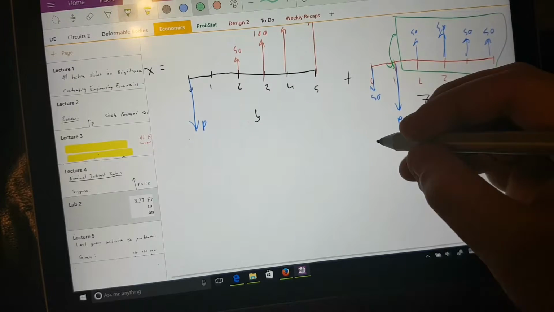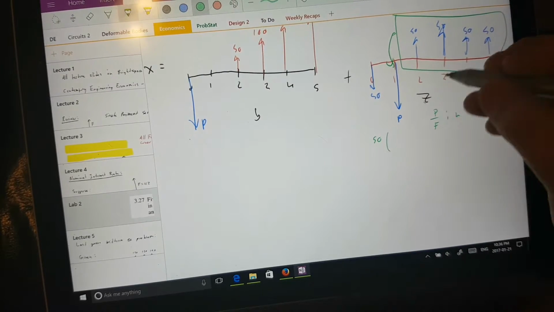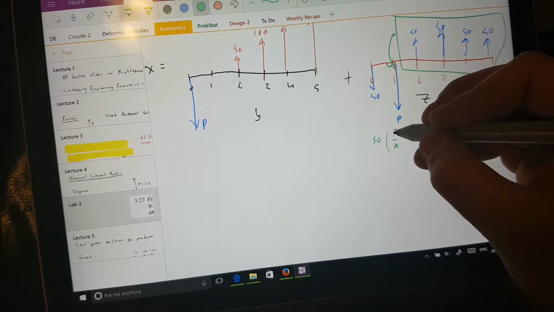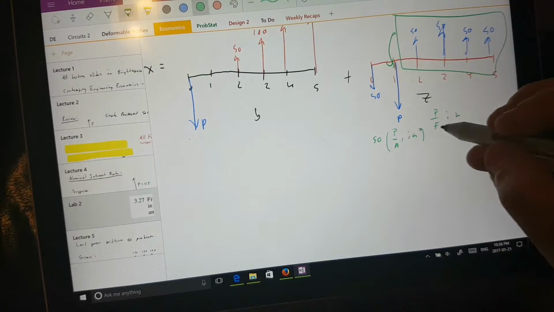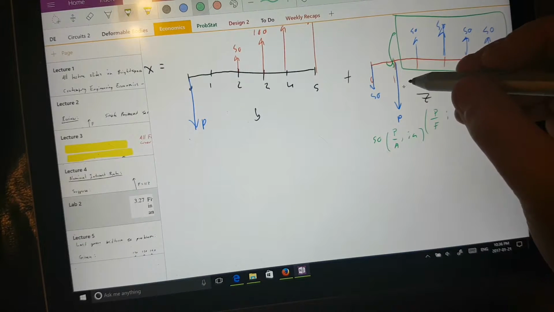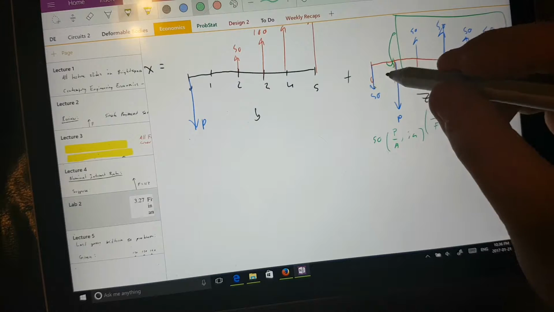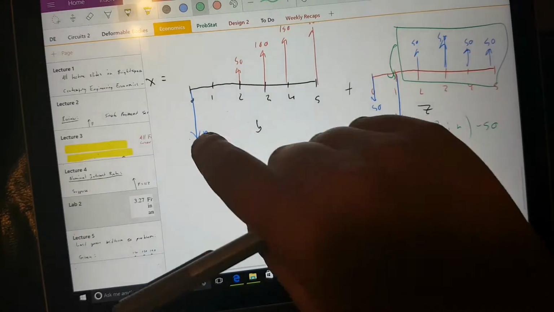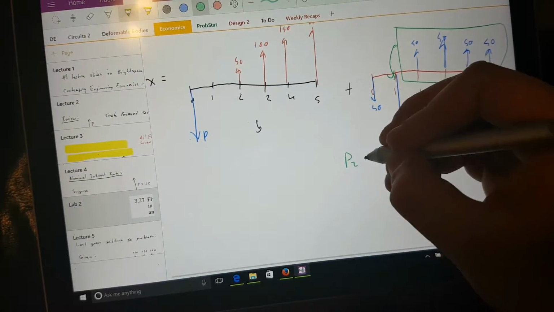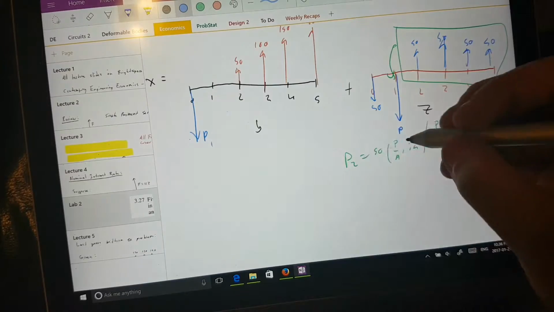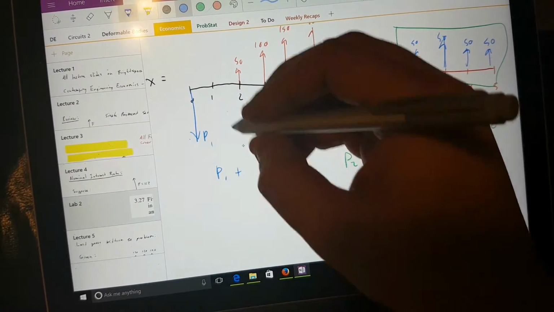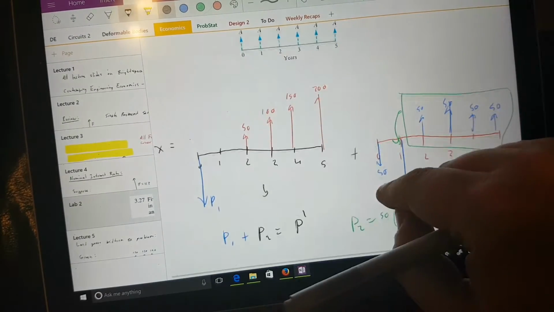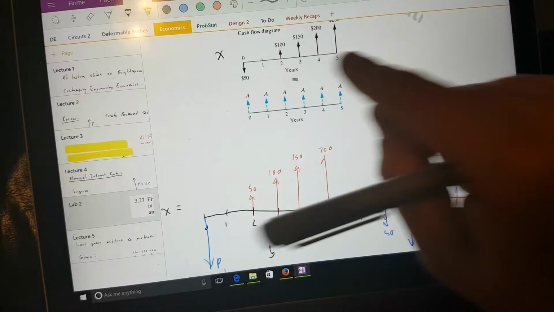So to get this one, I got A. That's going to be 50 times, so I treated that as A, and I want a P value, so I get P over A, I, N. So it's going to be that times that, and that'll give me that, but I have to subtract 50 from it, and that'll give me the present value here, and then that present value plus this present value, and I'll call that P1, P1 plus P2 equals P prime. So that P prime I'm going to then turn into an equal payment series.